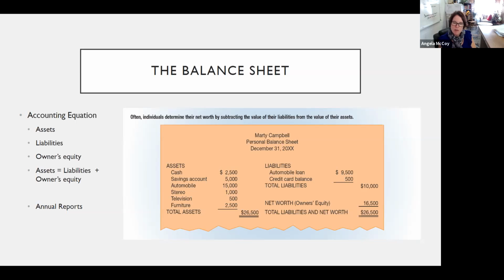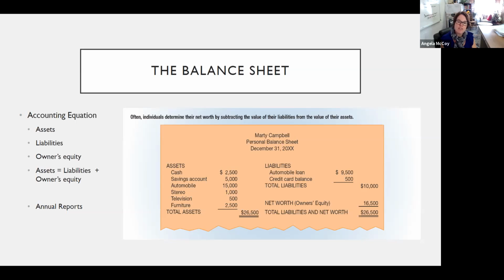The relationship between assets, liabilities, and owner's equity is shown by the accounting equation. Assets equals liabilities plus owner's equity. This is the basis for the accounting process. To use this equation, a firm's accountant must record raw data, a firm's day-to-day financial transactions, using the double entry bookkeeping method. This is a system in which each financial transaction is recorded in two separate entries to maintain the balance shown in the accounting equation.